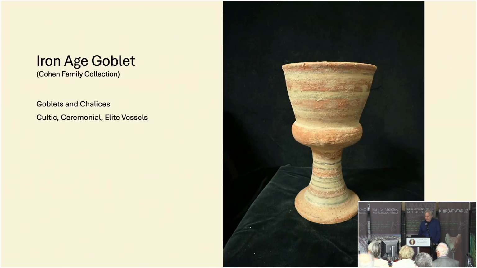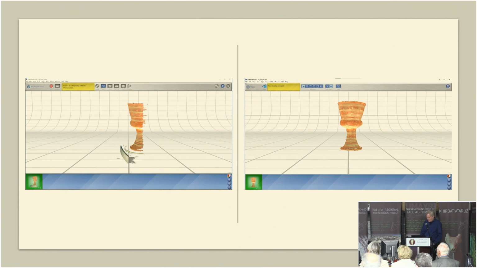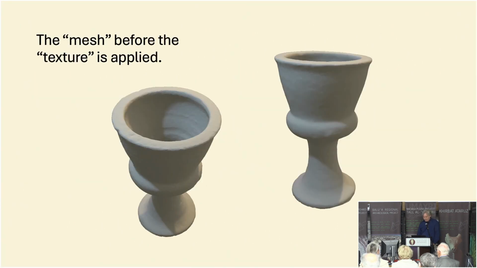Using the same goblet from the Cohen family collection that Jennifer took some color readings from, we can see much of that color variance. But a front-on photograph, again, is not going to allow us to manipulate the artifact in 3 dimensions. And so I ran this through the Next Engine, and you can see here the partial scan. It rotates it, takes laser light readings of it, does a photograph too from each angle, and then from that we can get a complete image.